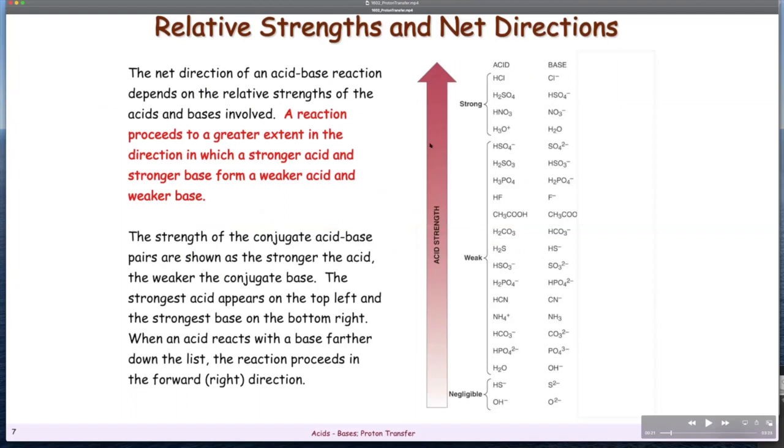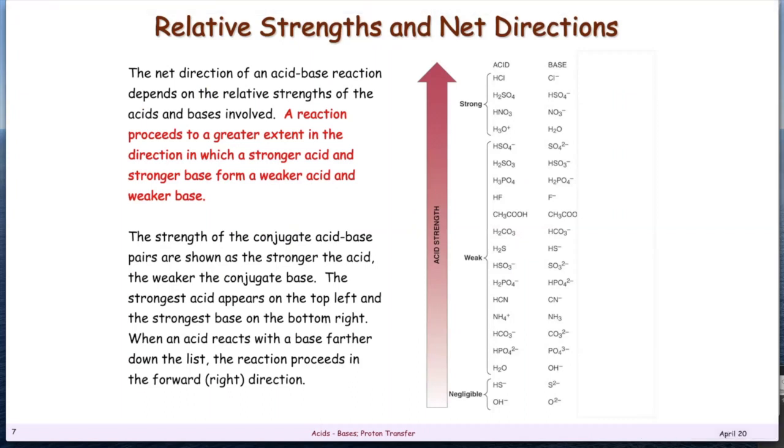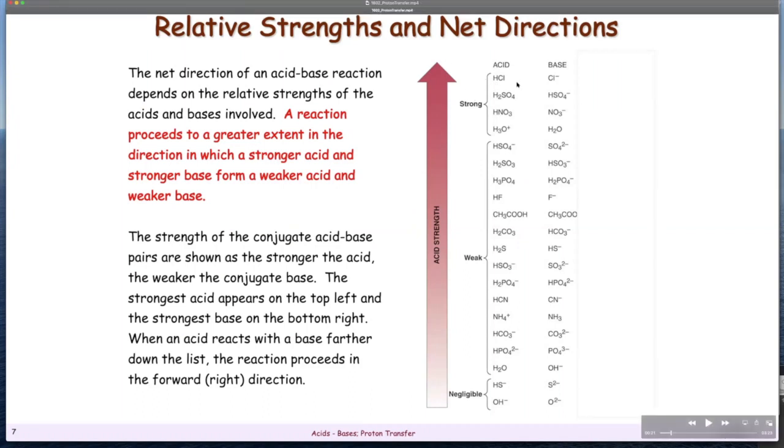So if you take a look at this list, and this is in your book, here are the acids and here are their conjugate pairs. Remember that acids are defined by their ability to donate their hydrogen. So the more willing it is to donate the hydrogen, the stronger that acid. Those chemicals at the very top are the chemicals that are going to donate their hydrogens willingly. That's why they're called strong acids. These right here are weak acids because they don't give up their hydrogens that readily. Their ionization to a hydrogen and its counter ion is less than 100% of the time.